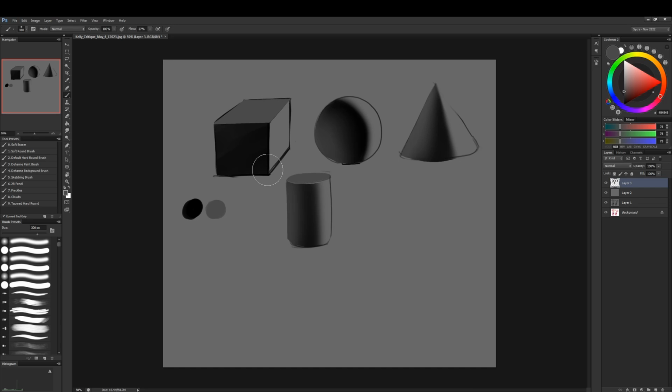Now there's one thing that's missing, which is highlight. So what about highlights? Highlights are something that are brighter than the light. And what a highlight really is, it's a reflection of the light source. So if you imagine there's a bunch of planes, let's say a piece of paper that's folded, right?